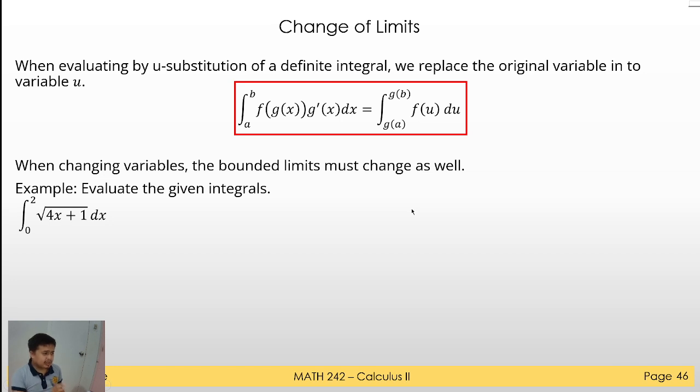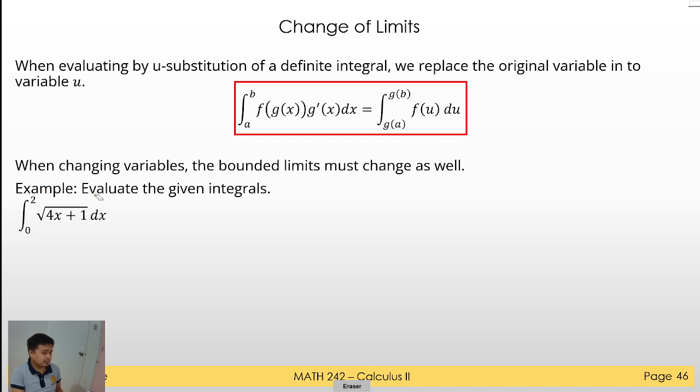Okay, so moving on, we have the change of limits. If we remember, we use u substitution for evaluating integrals. The problem is that we have to change the variable u back into its original variable x. Now, alternatively, there's an optional way of evaluating a definite integral with u substitution using the change of limits. So change of limits and u substitution are related to each other. Okay, so let's just do this directly.